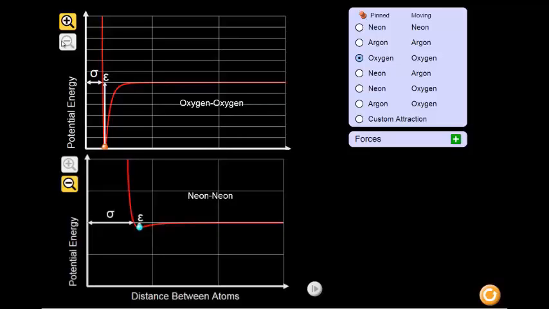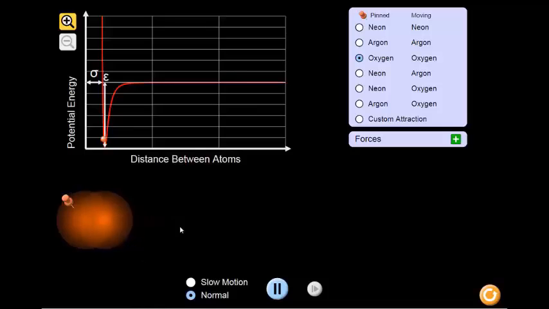As you can see, something markedly different occurs between the two oxygen atoms. Let's take a look at what's going on. If we pull the two atoms away from each other and release them, you can see that they attract together, but instead of bouncing off each other, they stay close together.